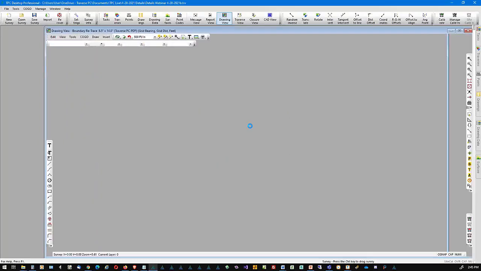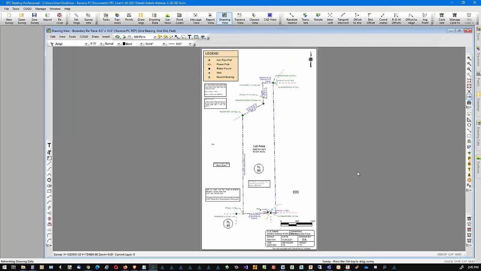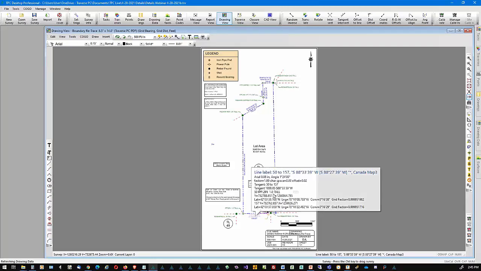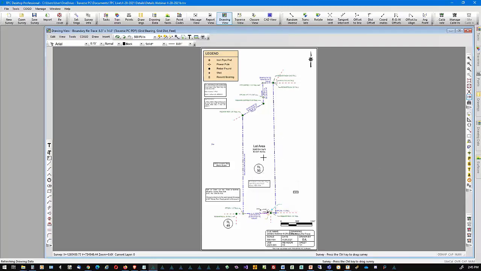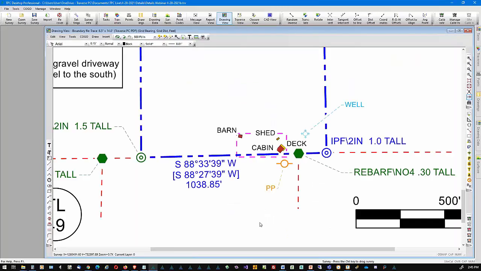Okay, so this is another customer file. And what we've got in this, right down in here, is the area that he is really interested in. He's got this entire lot of 83 acres, right? Well, he's got a cabin area down here, and this is the real area of interest. And this file provides us the opportunity to explore some of the things you may need to do with a detail. So let's zoom in on that area down there. And actually, this file came to us during our beta process for details, and it exposed some things that weren't working all that well.